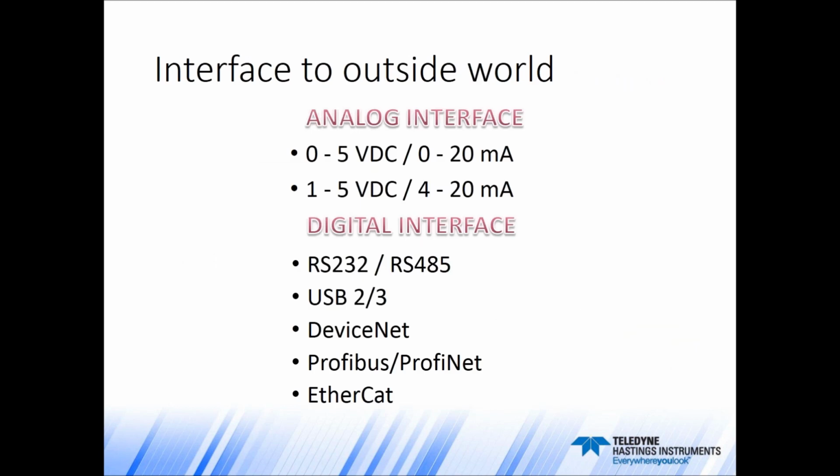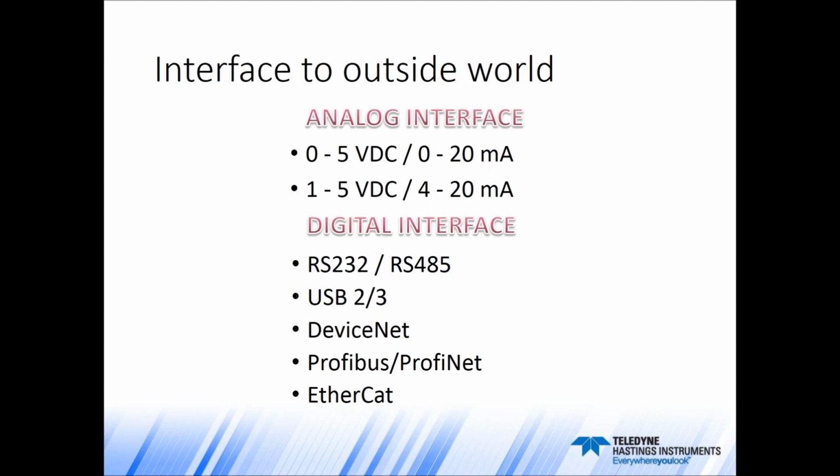Now, there are all sorts of ways that the MFC can receive the user's command signal and communicate the flow rate back to the user. A simple method is to use a 0 to 5 volt analog signal, where 5 volts corresponds to the full scale of the MFC. Here's a quick example. If I have an MFC with a full scale of 5 SLM, that is 5 standard liters per minute, then a 4 volt command signal would tell the flow controller to go to 4 standard liters per minute.